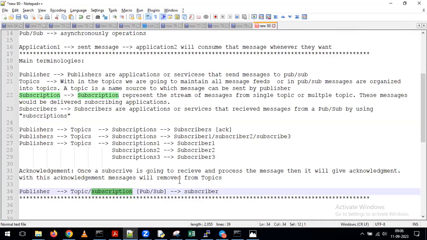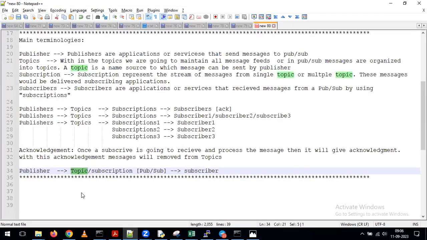Another small question: for the publisher, we don't have any connectivity like, okay, this data is loaded, or something like that? Now see, for example, a publisher is nothing but one web application. If this web application wants to send the messages to the topic, what needs to happen? The publisher needs to create a connectivity with this topic. Is that an external connectivity or an internal connectivity in the PubSub? That is an external connectivity only. With the help of that external connectivity, they are going to connect with the topic, and with the help of that, they are going to send all the messages, and all those messages will be stored in the topic.